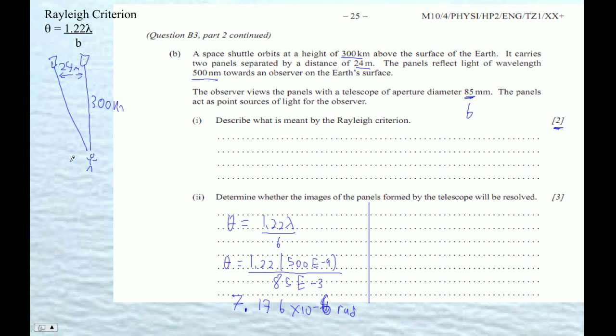So that's the smallest angle it can discern. Now the question is what is that angle really there. And of course angles are just distance divided by radius. So I'm going to divide 24 by, the angle is 24 divided by 300 times 10 to the third meters. And this is 8 times 10 to the minus 5th radians. So that angle is bigger. The angle separating these things is bigger than the smallest angle we can discern. So therefore, yes. So I guess the three marks would be let's calculate the Rayleigh one, let's calculate this angle, and then let's conclude properly that the angle separating those things is larger than the smallest angle we can discern. Therefore, it can be resolved.